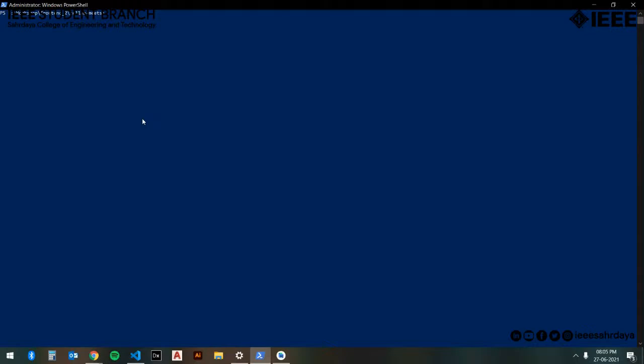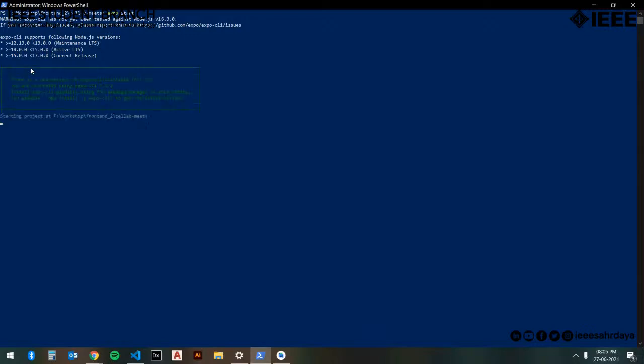And to run this application, what you need to do is go to that directory in the command line, then just type expo start and press enter. It will take some time. What will happen is it will start up a local server, and it will give you some options to try this app out. It automatically opens a window in your browser, and you will have some options there.